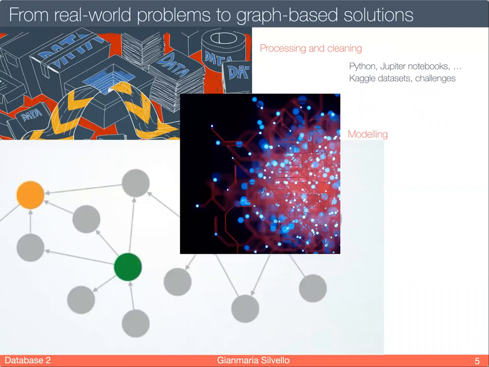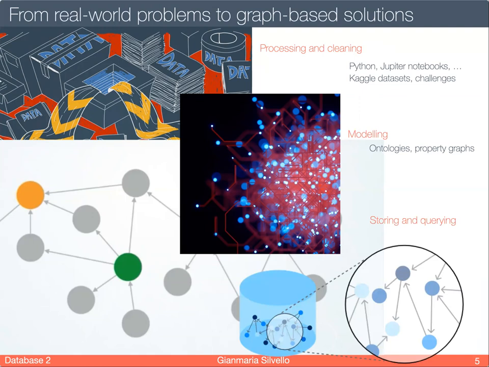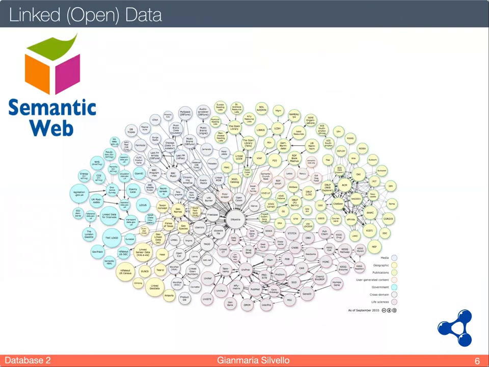We will learn how to model data using ontologies and property graphs and then how to store this data in graphs and query graphs. We will learn the SPARQL query language and the Cypher query language. We will explore the world of the semantic web and the linked open data, learning how to share data on the web and make data interoperable, machine readable and reusable by both machines and humans.